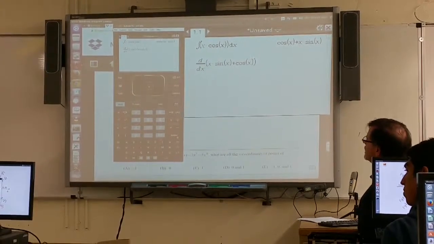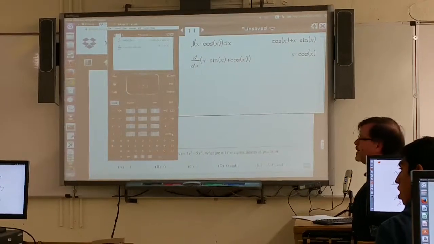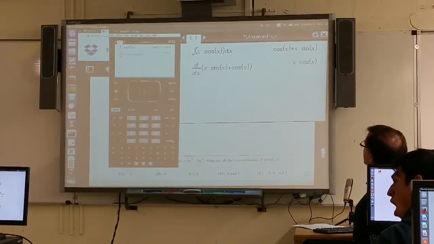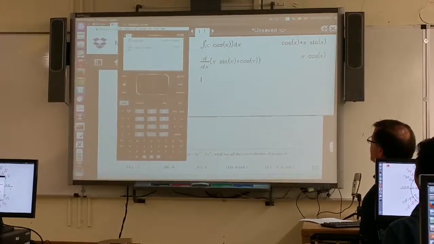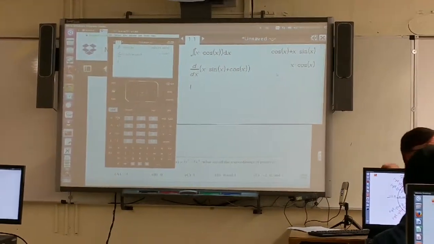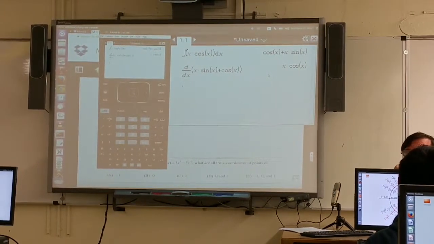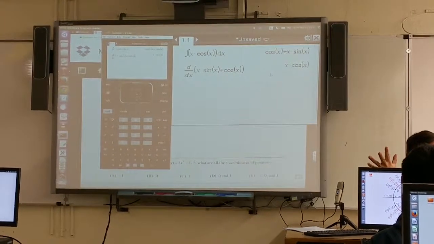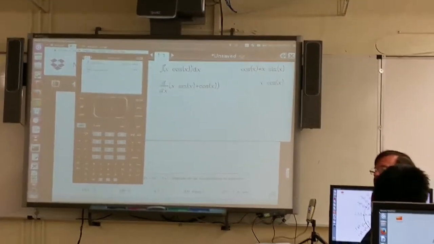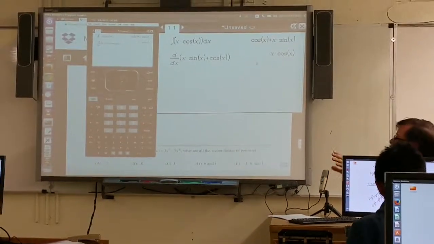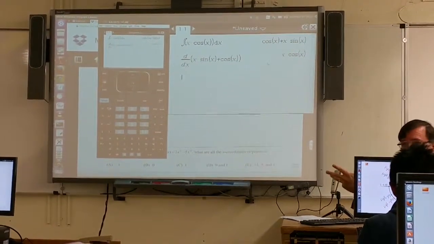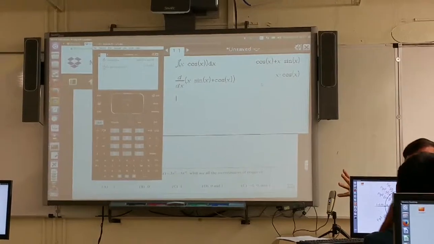Was this on the BC part or the AB part? This was part 1A BC, no calculator. And we got x cosine x. Now be careful, there's a problem with this. Remember that antiderivatives are not unique. What does that mean? They have a plus C. The plus C could be different, right? So when you have a plus C, that's an infinite family of solutions. And when you figure out the C, you figured out the one curve that you want, right?